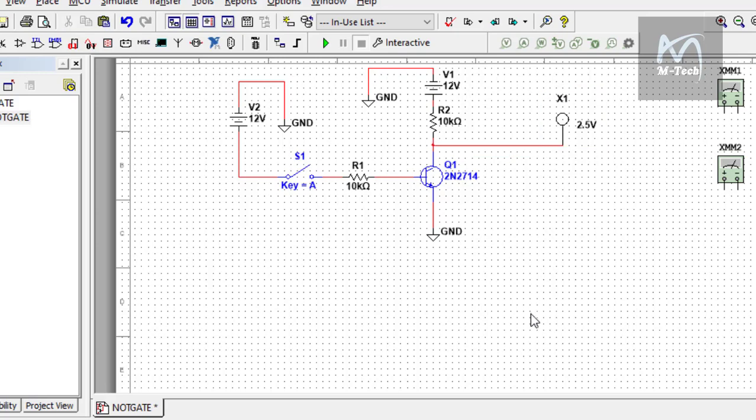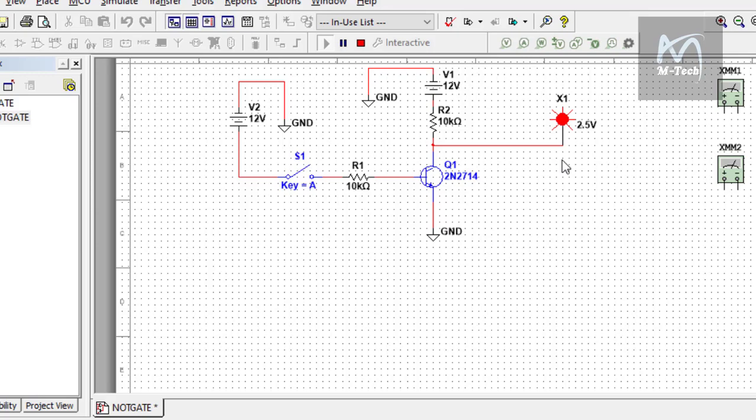So the setup is complete, and we will test our scenario by running the simulation. As you see now, the input is low. There's no voltage across the base coming from the input source, and the probe is on.